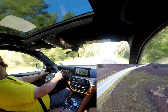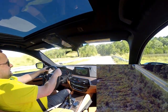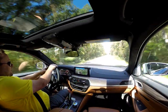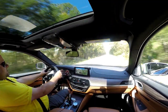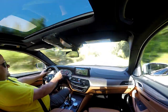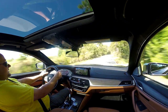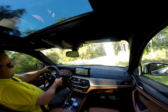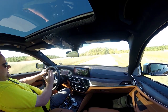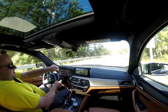This car is intense to drive on this road with this level of enthusiasm because it is so fast and so capable. The agility is really just superb. The integral active steering cuts the amount of steering lock you need when turning in quickly — I don't need to put on much lock to get the car moving aggressively in the other direction. Response is proportional to the speed of your input, not the actual amount of wheel turned, which really increases the turn-in and incisive nature of the car.